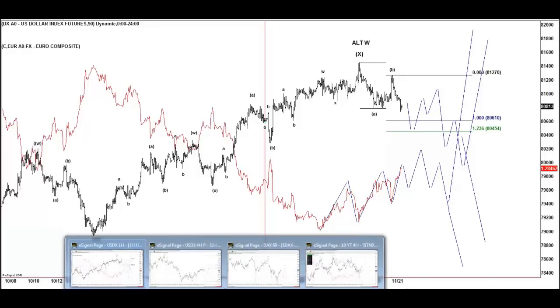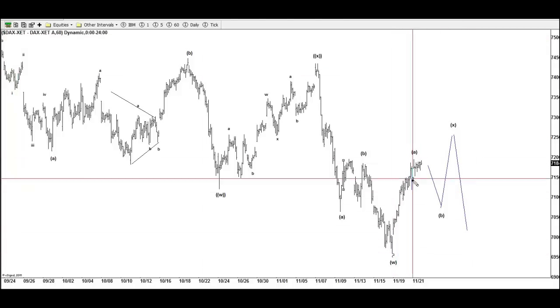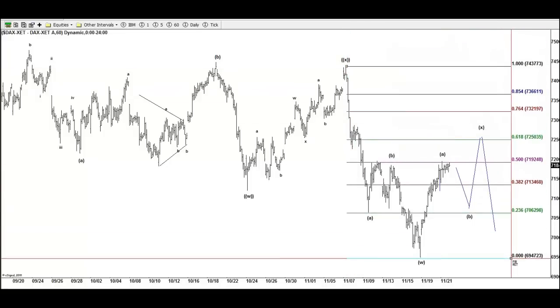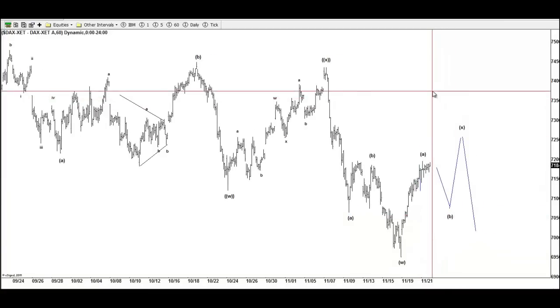Now, that's it for the dollar. Another one is the DAX. Look, the DAX is ending a cycle, and I tell you the truth, guys, the DAX is already, to be honest with you, in the 50% pullback right here, and that's one swing. I want to mention that nothing really has invalidated yet the 4-hour trend in the risk-off trade. All the charts are still, I'm talking about the euro, the dollar group, the indices, all of them are in the risk-off trade.